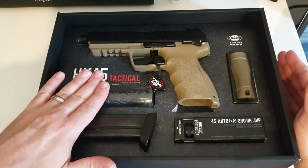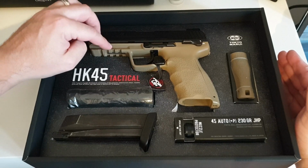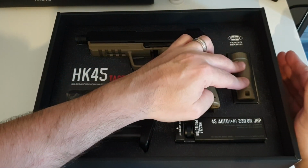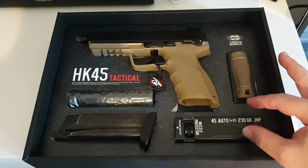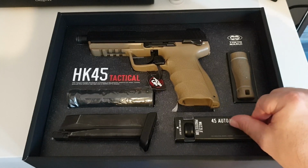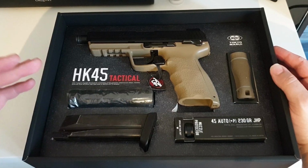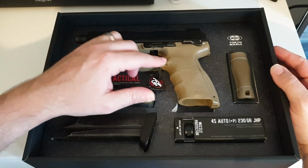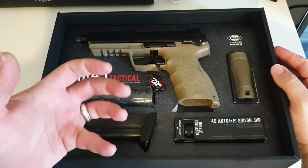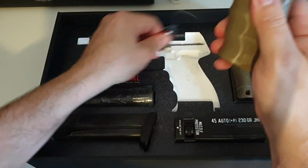Now, this does come with the suppressor. So when you open it, you get your lovely box, plain and simple, with the brand of the gun and the model and make, as you would say. You get your gun, your suppressor, your thread protector, a spare backstrap, and the magazine. Now, in this little part is going to be your barrel plug, your little bag of BBs, and your dry fire adapters for the magazine. The magazine holds 28 rounds, which is a really decent capacity. You've got a lovely backstrap that's fitted already, the medium. You get the large here at the side, just so that you can get the grip fitted to you. So let's pull that up and take that off.